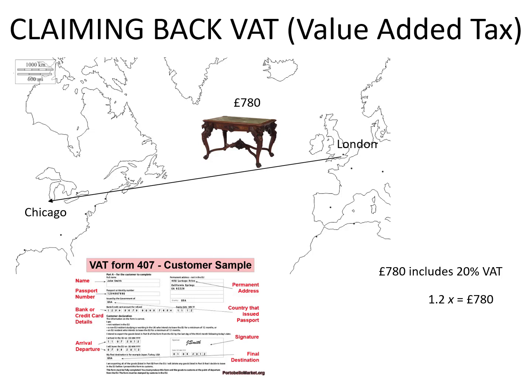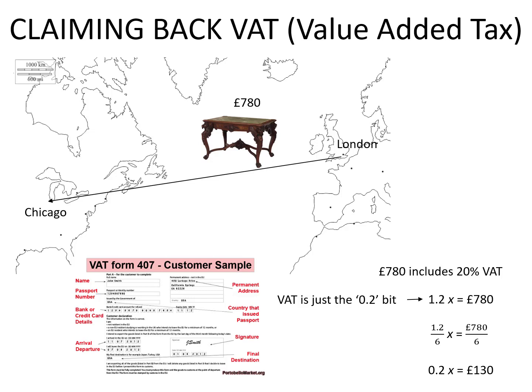Now, we could follow through the calculation shown earlier and just divide both sides of that equation by 1.2 and work out what x is, but the bit you need to enter into the form is the VAT bit, and that's just the 0.2 part of this calculation. So what I can do is divide both sides of this equation by 6, and on the left side I'm just left with 0.2x, which is the VAT bill. And in this case it's £130. So on one of the inner pages of this form, our American tourist has to fill in the figure of £130, which will be immediately credited back to his credit card by the Inland Revenue.